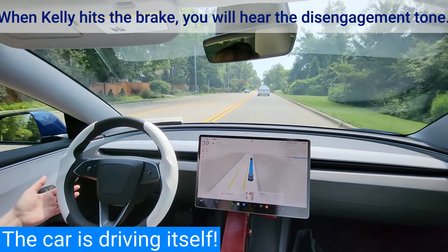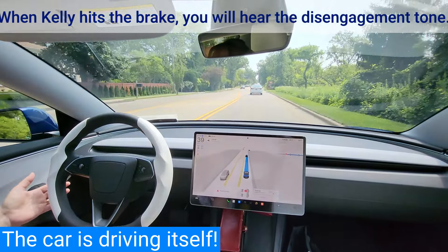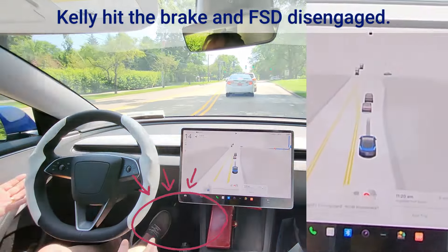Because there is no standard definition for good driving, people tend to use their own unique, individual definitions. A slow and cautious driver could have a totally different definition of good driving than someone who likes to drive fast and aggressively. A lot of disengagements are caused by FSD not doing what they would do, even when FSD is driving safely. Anyone who has taught teenagers to drive knows that eventually you need to accept that everyone drives differently.